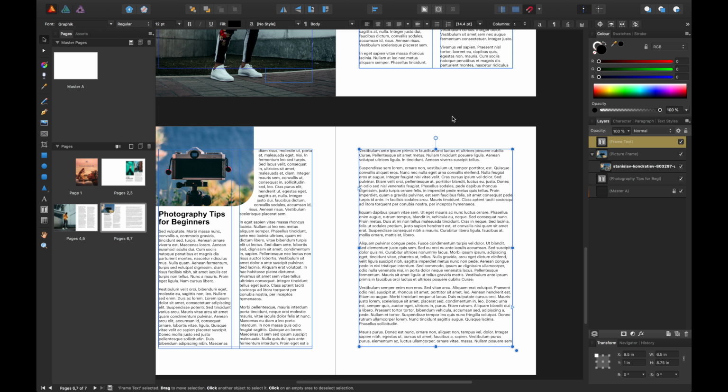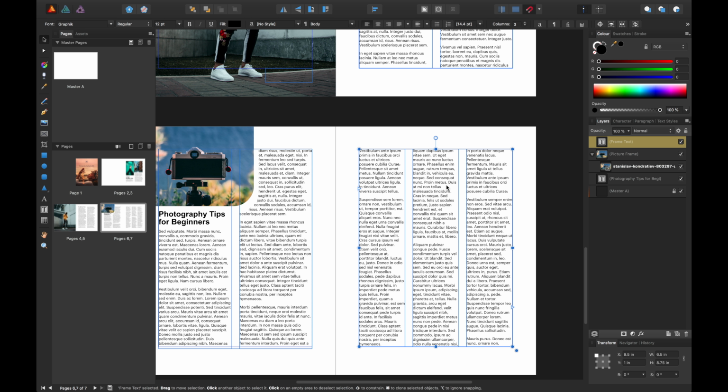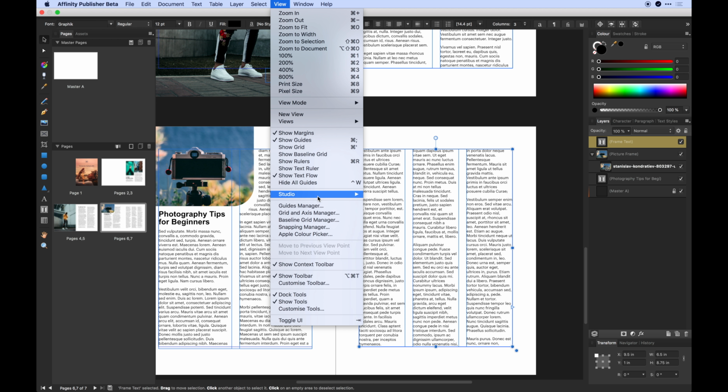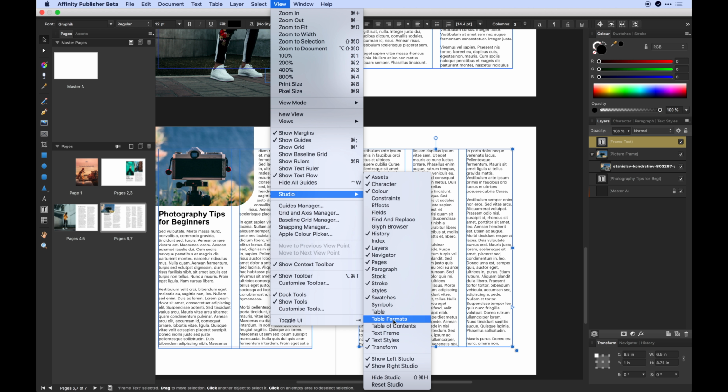But what if we wanted to modify that and make it a little more balanced and less succinct? To do that, you can come up to the contextual toolbar again and modify how many columns you want. So I'll bump this up to say 3, kind of a newspaper layout. And with that done, we can go into our text toolbar, or we'll go to View, Studio, and then look for the text frame panel.